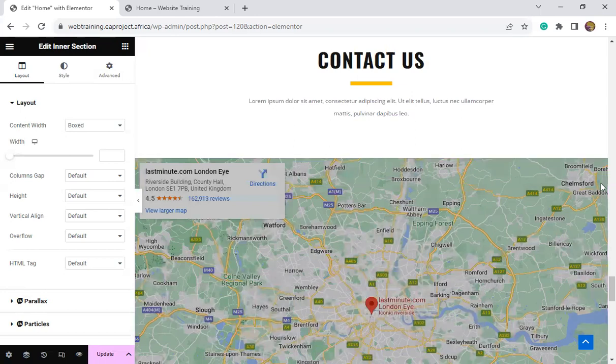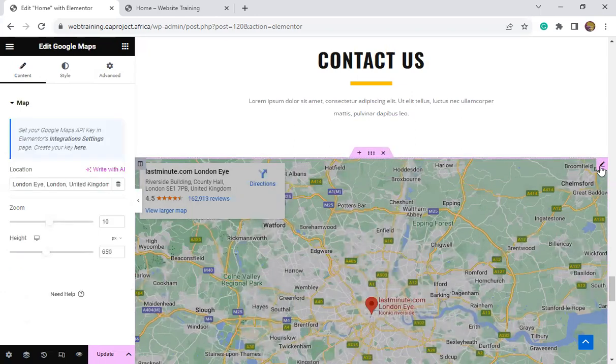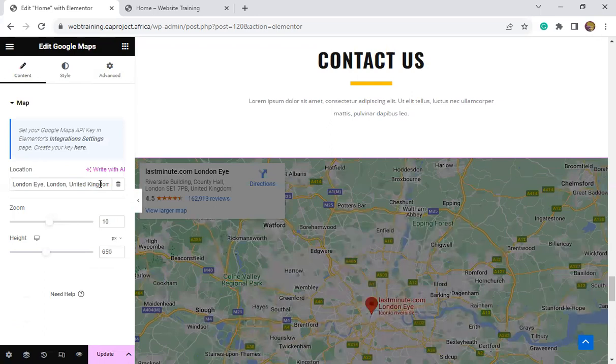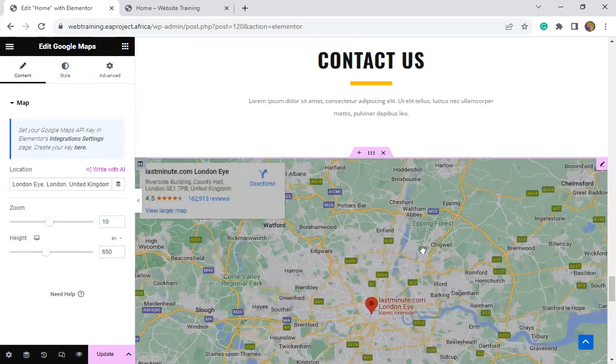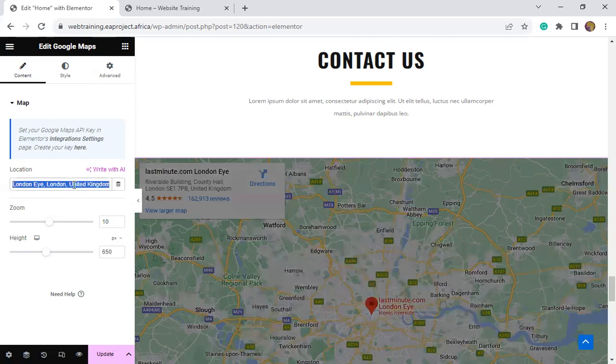A simple way to edit your Google Map is when you click on edit, it's just to change the address. If you have done your Google My Business, just click on edit, then change the address here to your address.